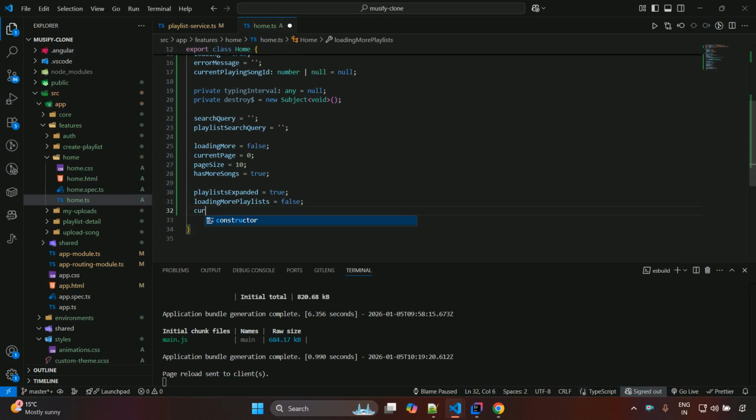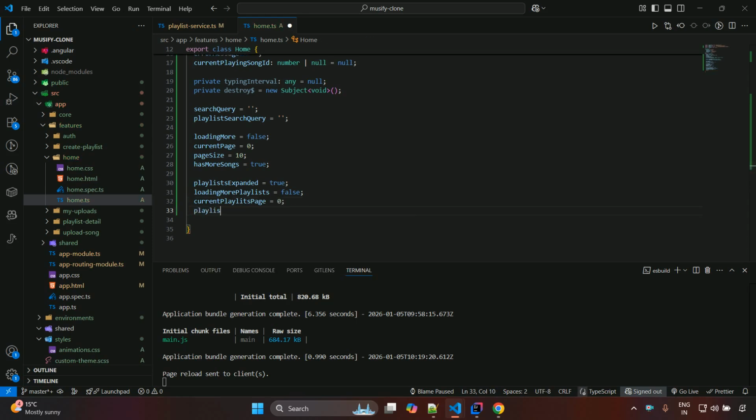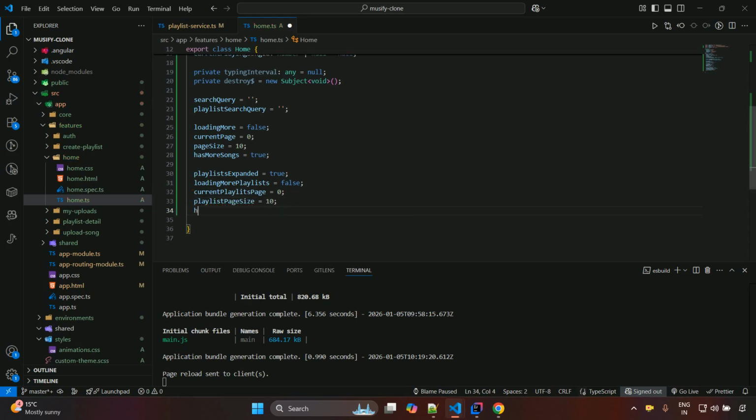And after that, currentPlaylistPage equals 0, and then playlistPageSize equals 10, and hasMorePlaylists equals true.